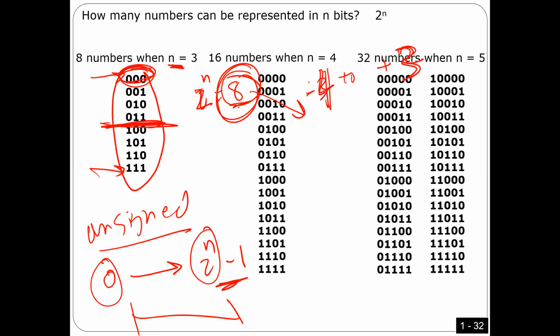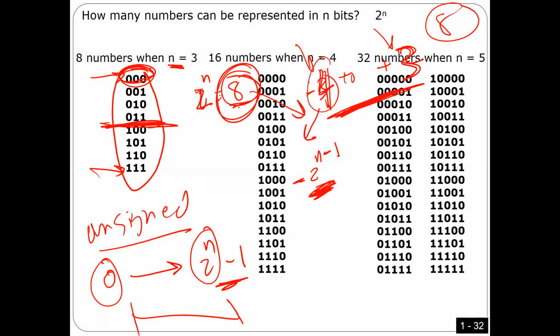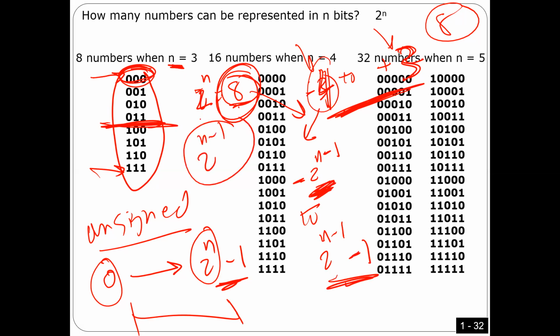I'm going to give you the formula right now. If you count how many numbers you have, you get 8 numbers. They are not equal because there is 0 in the middle; I can't cut exactly in half. So in general, if you have a signed number, you can go from -2 to the power of n minus 1, which is exactly half. 4 is half of 8. Up to 2 to the power of n minus 1, and then minus 1. Remember, the half is 2 to the power of n minus 1.